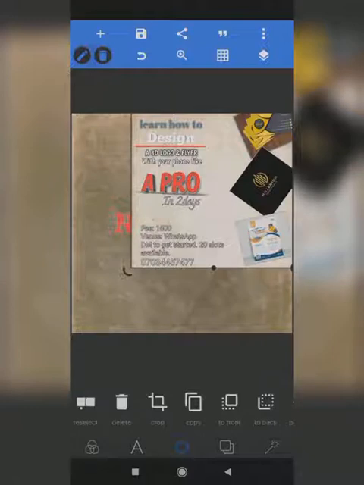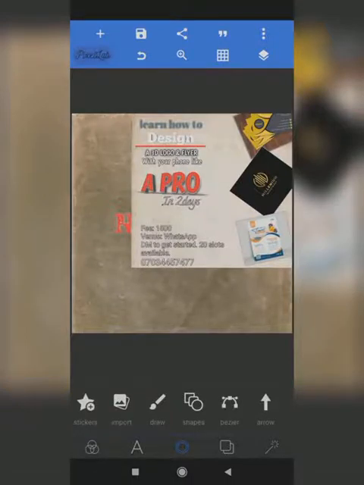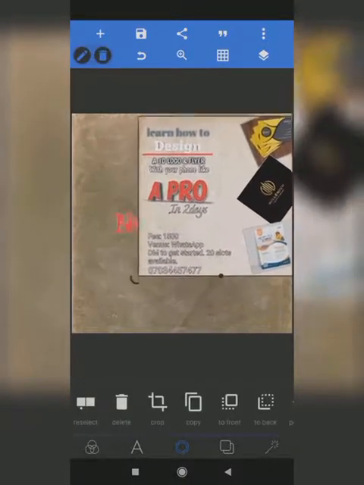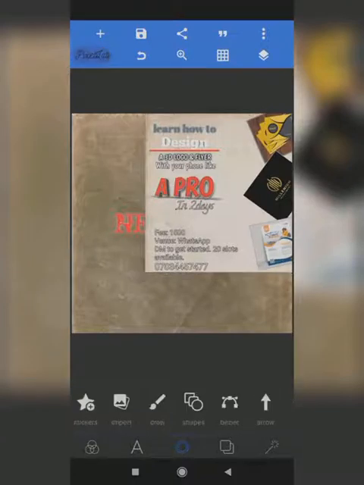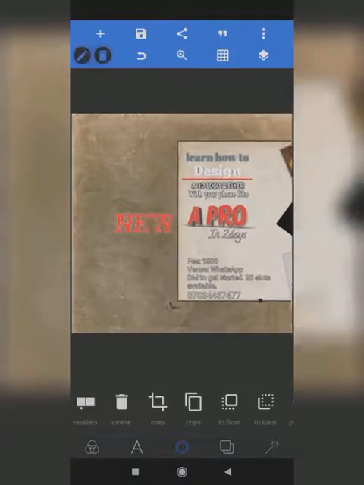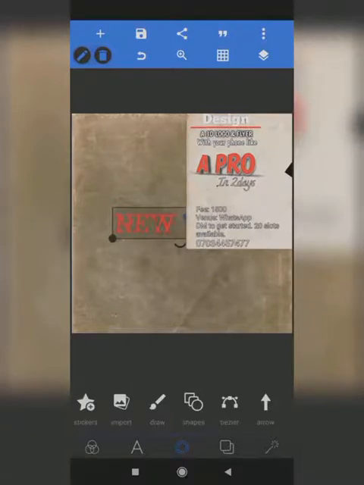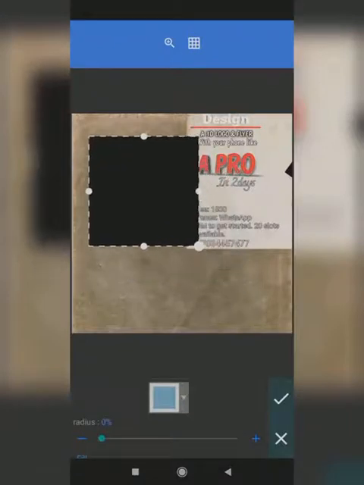If you look at this background very well, you will see that this one is whiter. Let's say you want to make this background darker. All you need to do is bring in a shape.